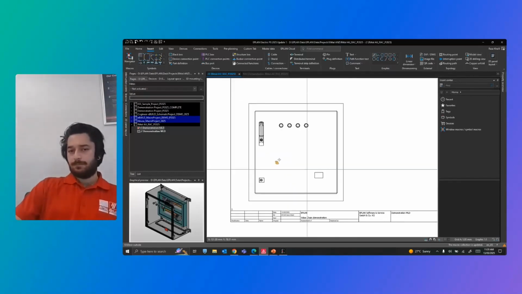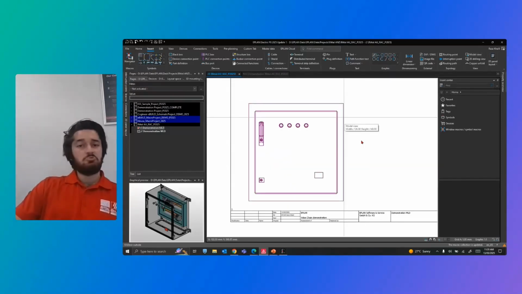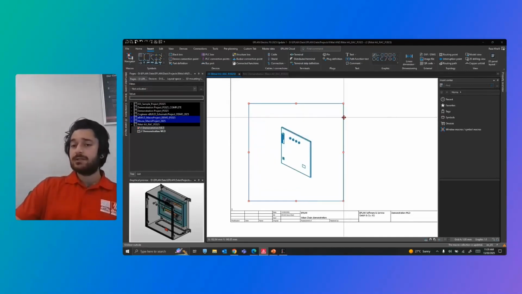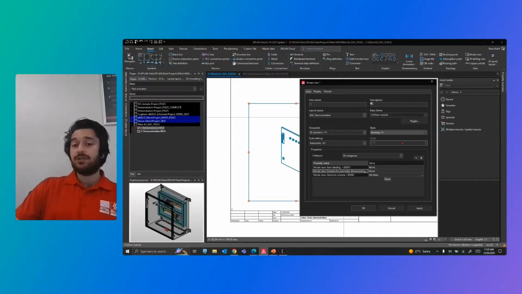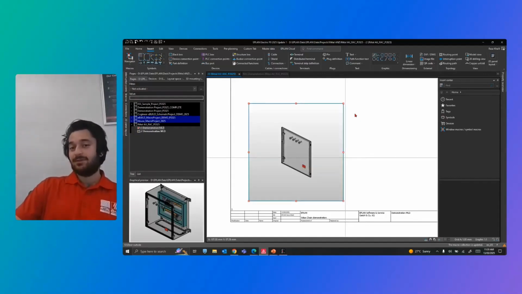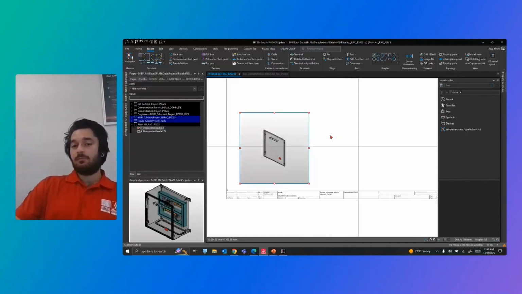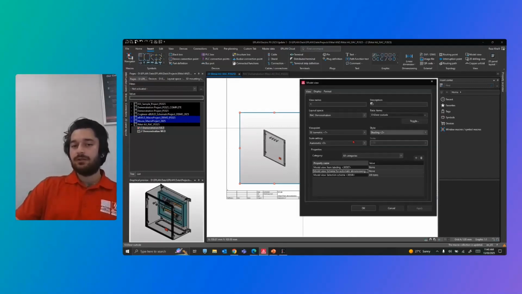This is the door that it's showing. I can call this out, maybe let's say isometric view. You can customize this. I can say, okay, I want to show this in a shaded view. All of this can be customized for yourself. I can choose to say, okay, maybe that's just the door this way. In fact, this front view, we could say the front view for the door in shaded way.